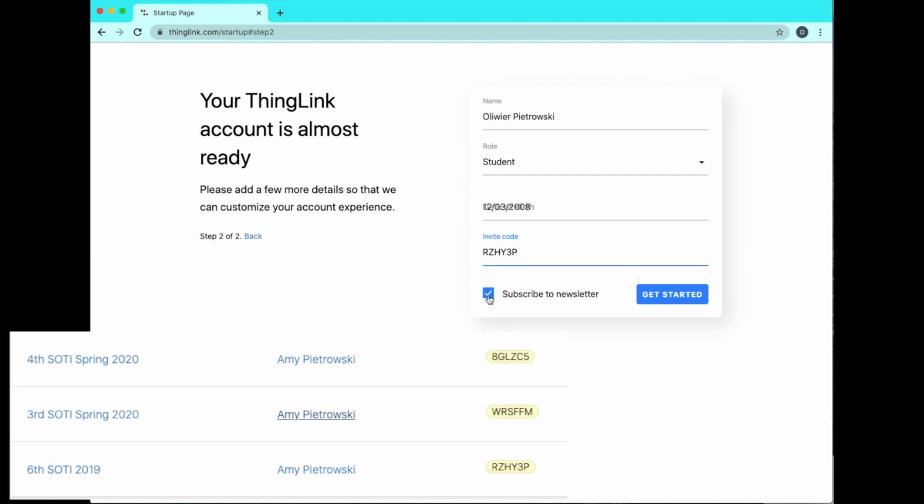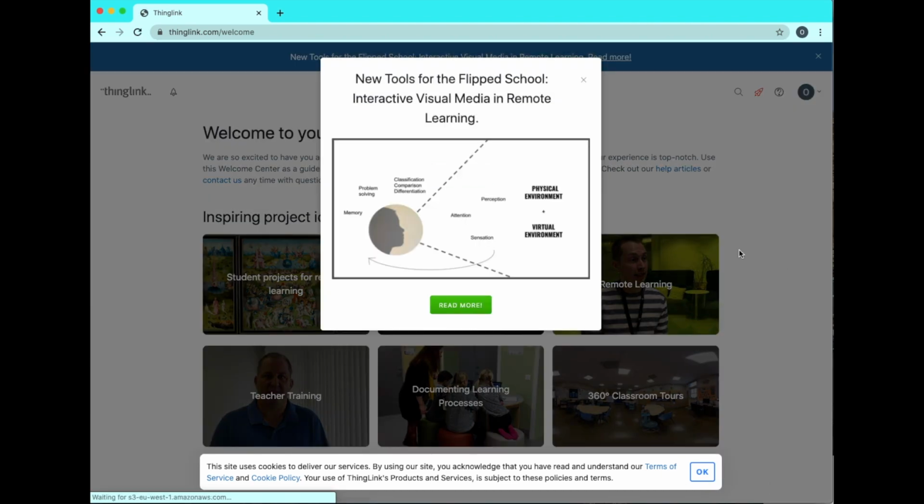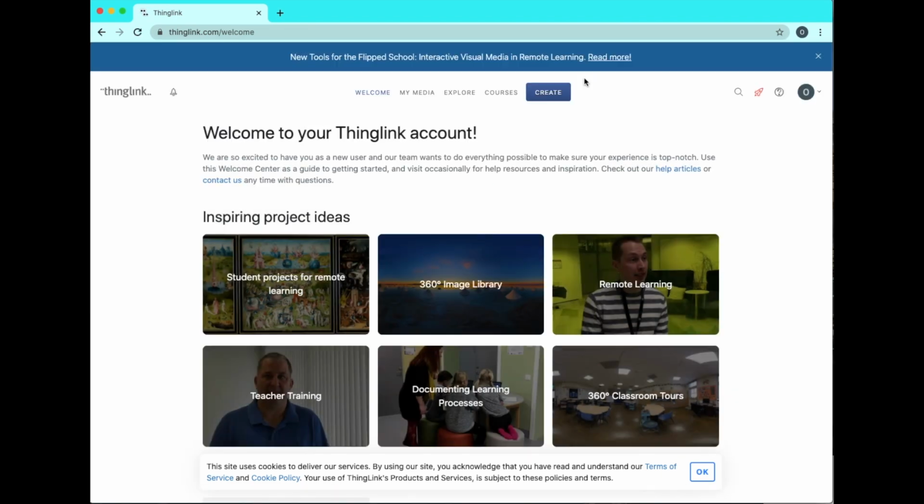We want to uncheck subscribe to newsletter, and then we're going to hit Get Started. Your account is ready. Start using Thinglink. Have to go through that registration process. That's just a first-time deal.